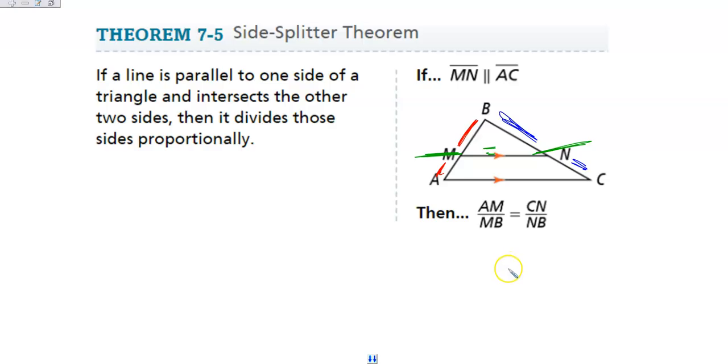Okay? So, any questions on that? Let me know. And this is something that works even if you turn your triangle. If you turn your triangle this way, this still works here. So whatever these are, it goes left, right. It goes up, down. The only thing you cannot do is set up anything in the diagonal. I cannot set up a proportion with BN and AM in the same fraction.